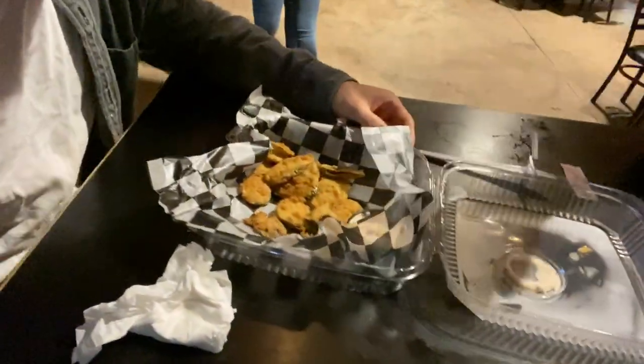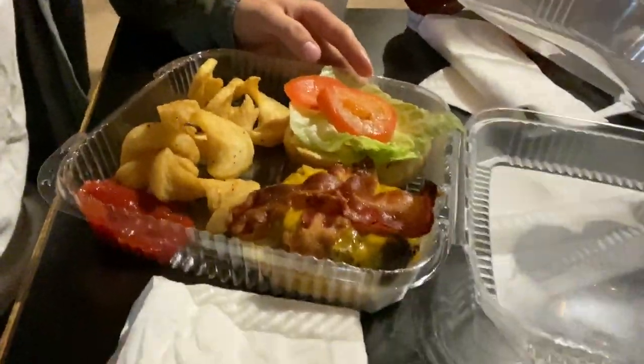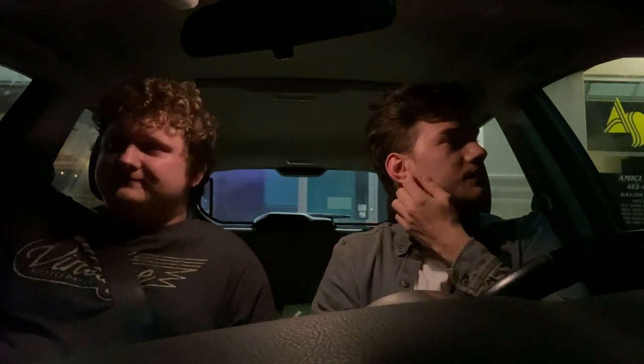We're having some fried pickles and they're quite hot and quite tasty. Got a nice burger too. Ending the night now — we are going back to the apartment. It was a good night, just kind of chilling and relaxing. We met a lot of people, yeah, neighbors. Pretty good — we will see you tomorrow, have a good one.